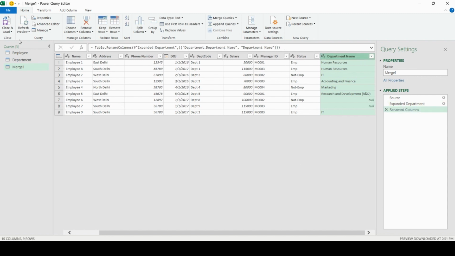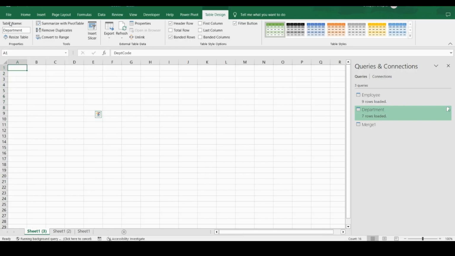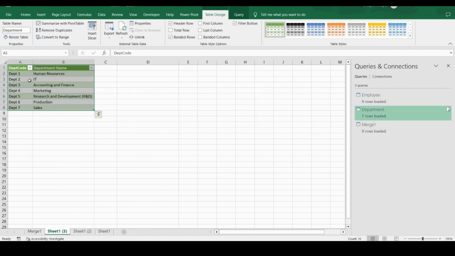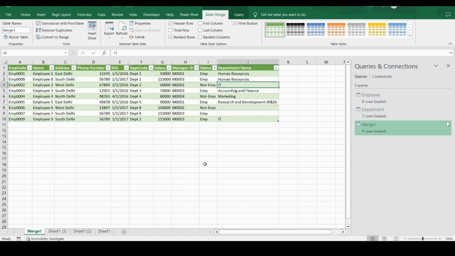Now close and load. So you're seeing that you get a new database, or you can say a new table, with a combination of your employee table and department table. Now if you see here, department 1 is human resource, department 2 is IT. If you want to check, you can check from here. Automatically each and everything was taken care of. Fine.